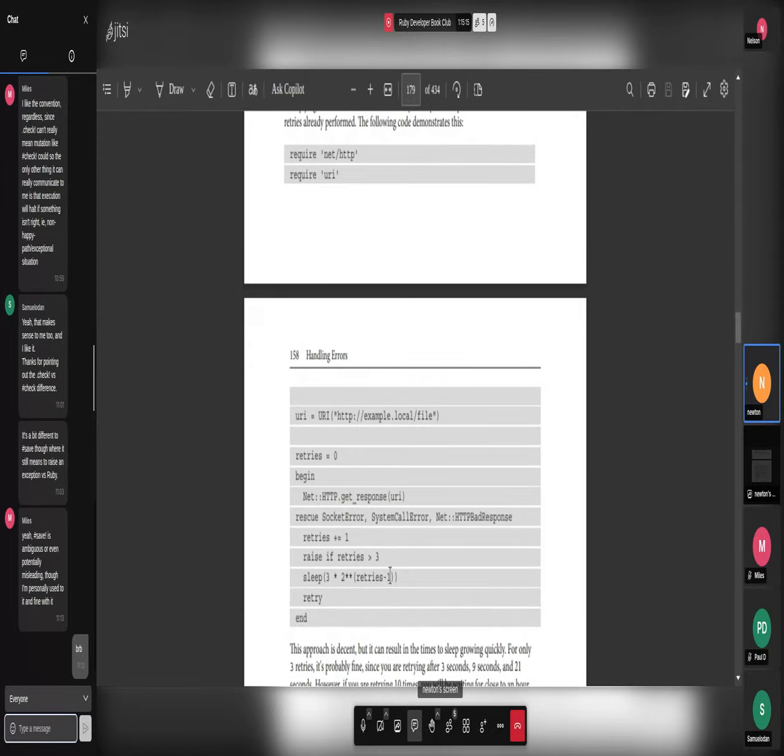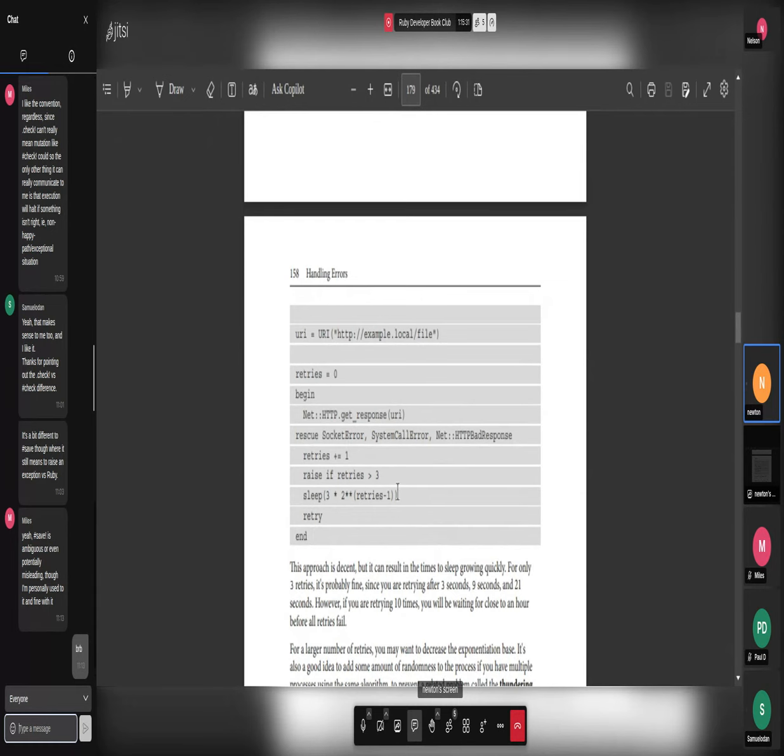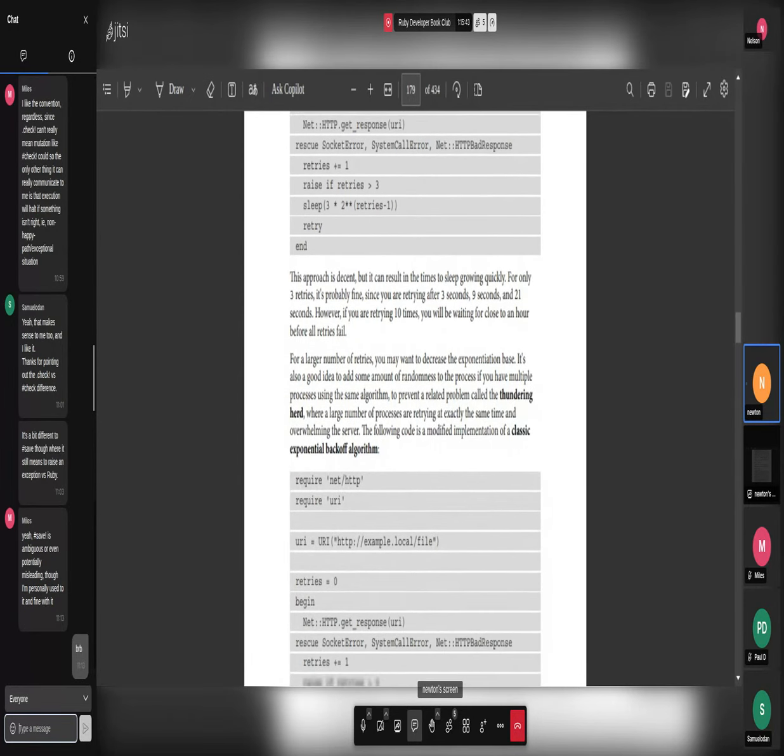And here you can see that he's performing some operation whereby you multiply 3, which is the cutoff, times 2, and then you exponentiate by the number of retries minus 1. And by the number of retries, I mean the current number of retries. So this could be 2 minus 1, or 3 minus 1, or 1 minus 1 if it's the very first retry.